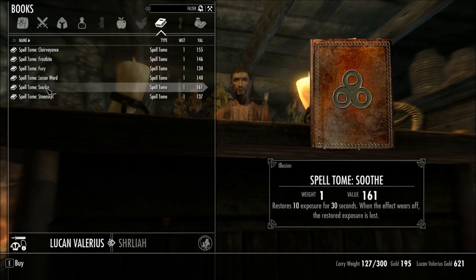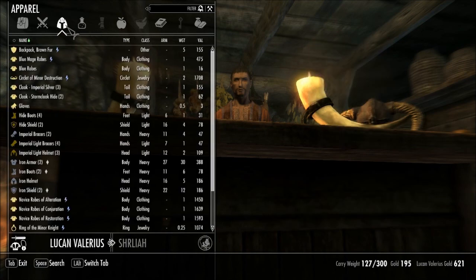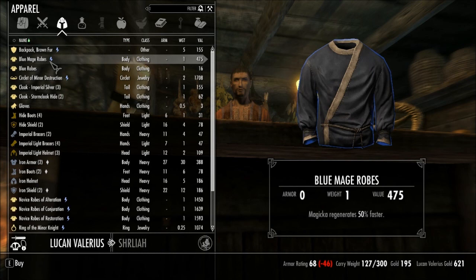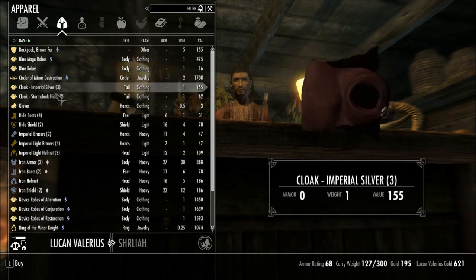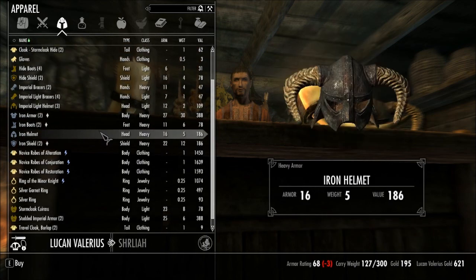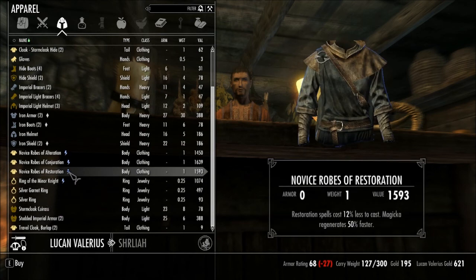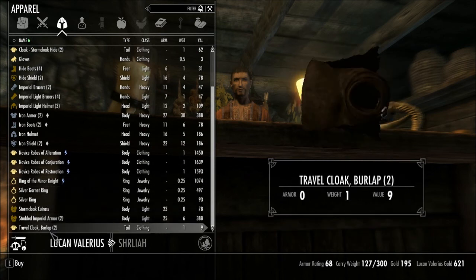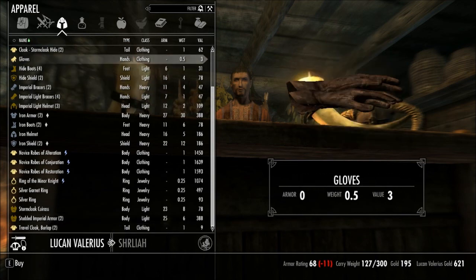Restores 10 exposure for 30 seconds. I have no idea what that does. It's got mage robes. Those are really expensive. Yeah, I can't buy those. He's got some rings. Those are expensive too. Travel cloak. Nope, I'm good. Get rid of all my extra things, I believe.